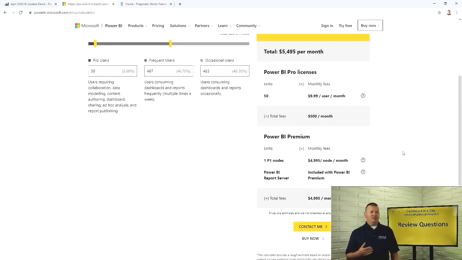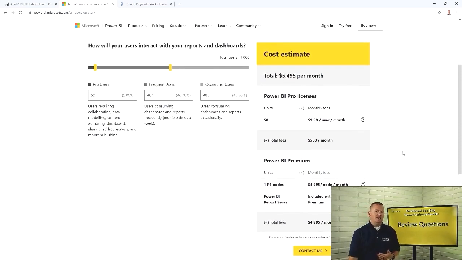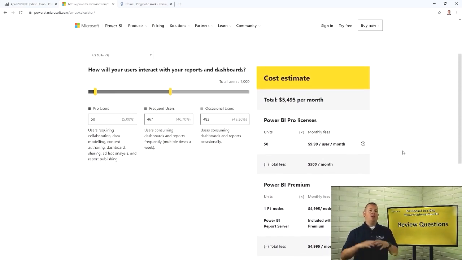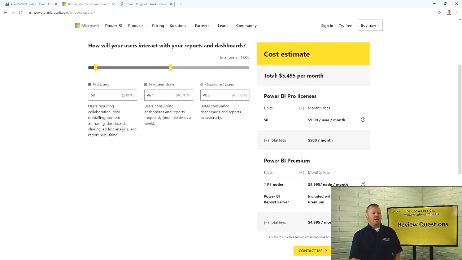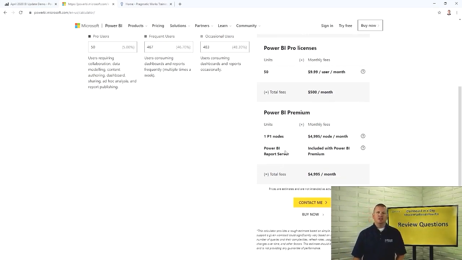Now, the thing that's interesting about this is, if you had thought that I needed to have a Power BI Pro license for all of my users, which would be the normal circumstance for more small to mid-sized companies, in my scenario where I have 1,000 users, that means I'm looking at about $10,000 a month. But with Power BI Premium, I can pay $5,500 a month and not only have my Power BI Pro licenses for my 50 developers, but also have viewer-only access for my 1,000 users that are going to be just interacting with Power BI. So Power BI Premium can be rather cost-effective when you're getting into that enterprise-level number of users.